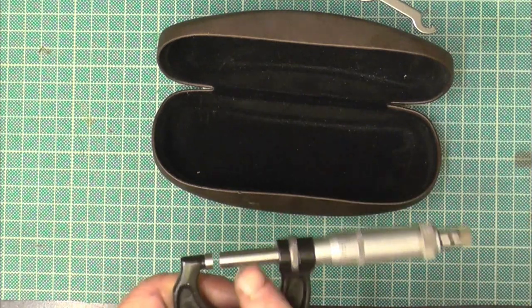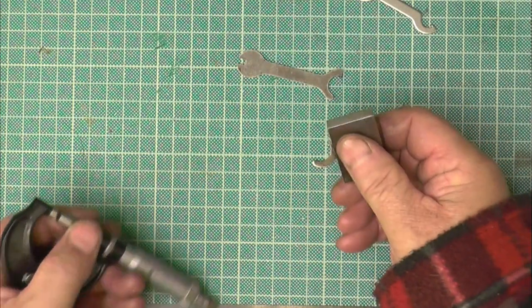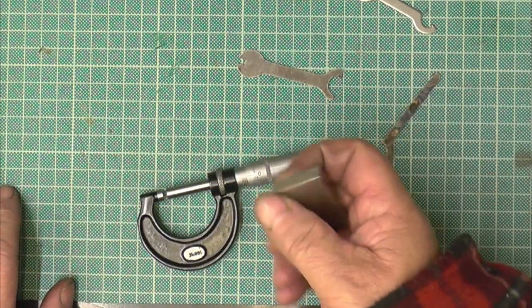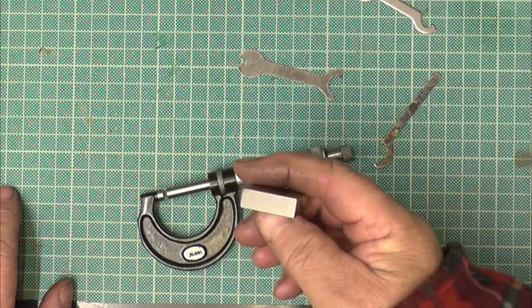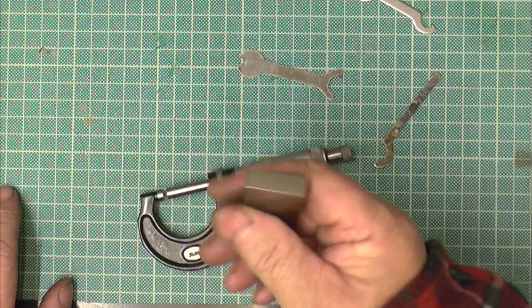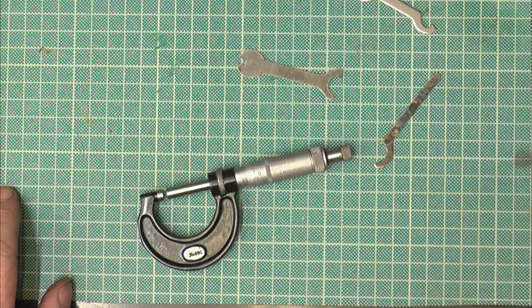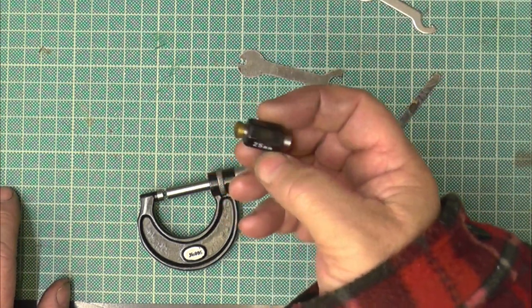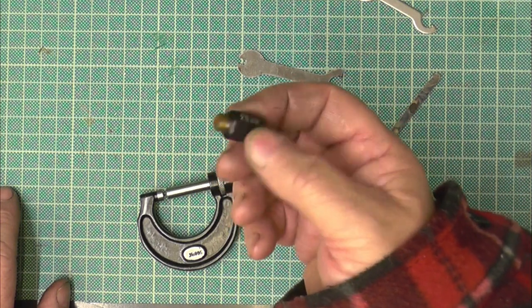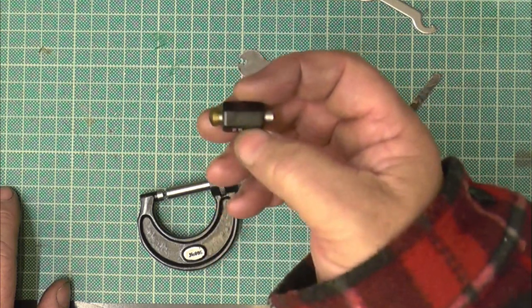But it's only as good as the standard is. Now John's had his standards checked, his blocks, because the guy knows, he gave them in, he's gone through them and they're all within grade A calibration, and so that's an inch. I'll give that back to John. This is my 25mm one. It's about 6 months old, so I know it's a good standard.